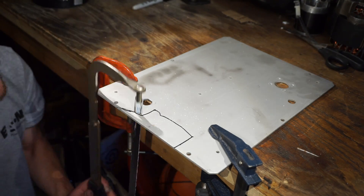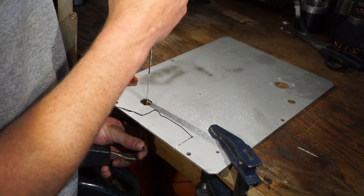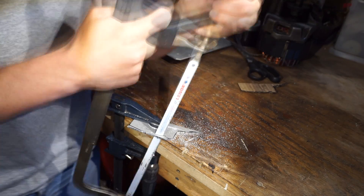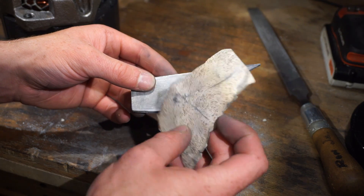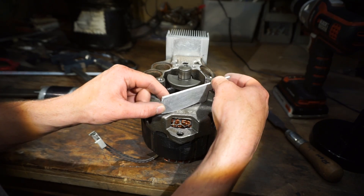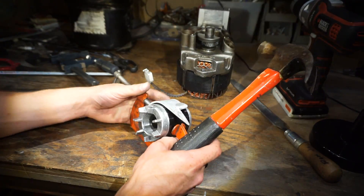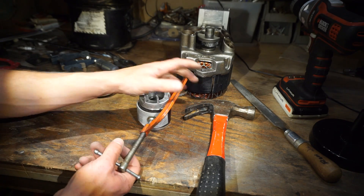I sanded the thick anodized coating off of it — hopefully that'll make the JB Weld stick a little better. I also wore out my sandpaper in the process. Now I'm going to bend this piece into a circular shape so that it fits around here. We'll give this a try and see what happens — just give her the old tappy tap tap.